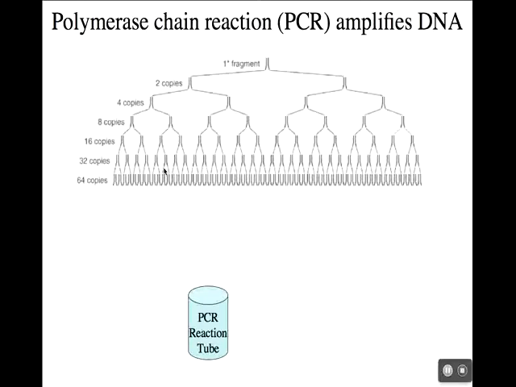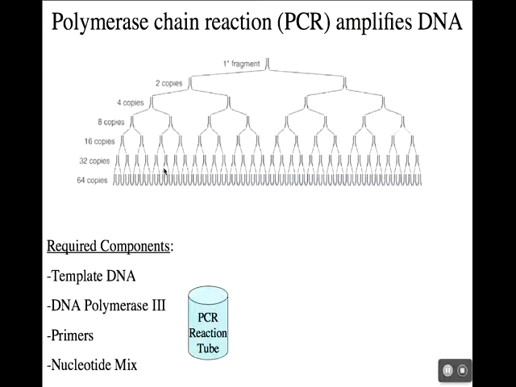Alright, so to run a PCR, here we have our PCR reaction tube. Now if we want to copy a piece of DNA, let's think about what sorts of things we're going to need to put into our reaction tube. If you're planning to copy, you already know some of these things, some of the things that need to be there to make new DNA. So here's the list, the required components here.